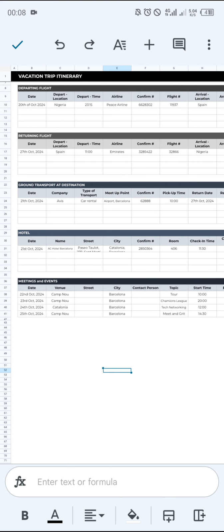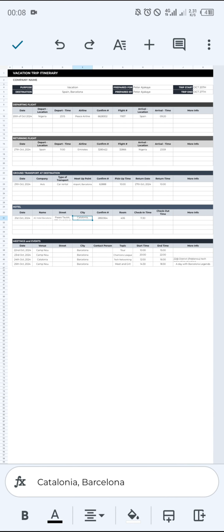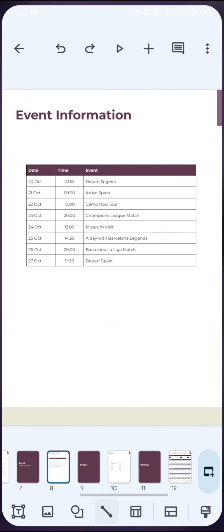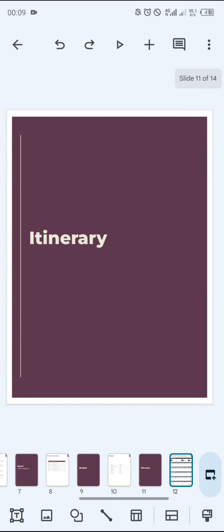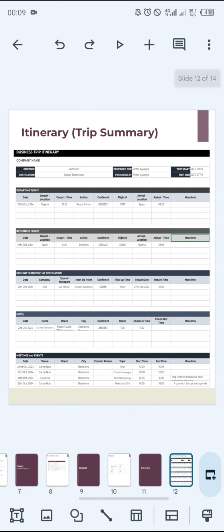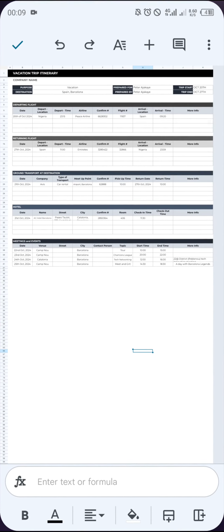So you can just come edit yours one by one, and you'll be able to have yours also. Now take note that after you've finished editing it, you won't be able to copy it.